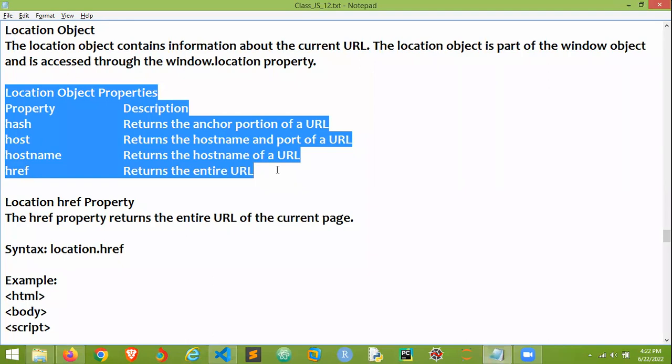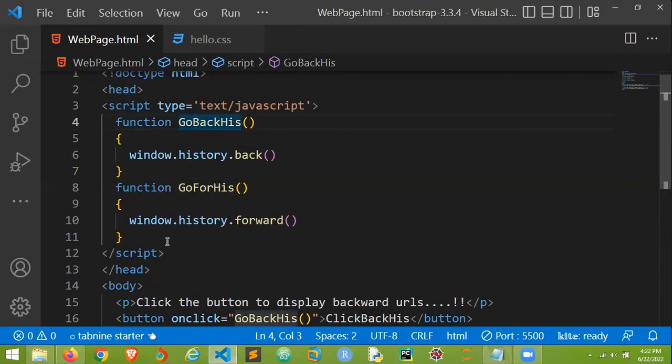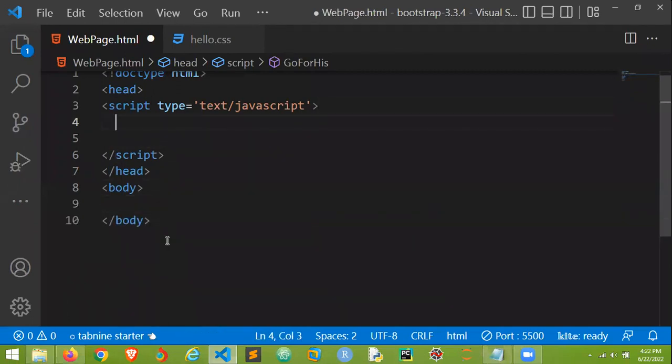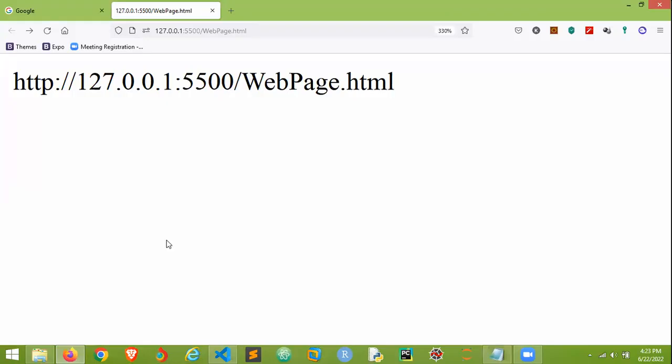Right. Location href property, what is it giving? Okay, we'll try to check it. What href is giving. So we'll go back to, for example, here, remove it. Now I'm removing the symbol I mentioned here. document.write(location.href). That's it. What URL is coming, we come to know first of all. Correct or not? You tell me whether href is working or not. What is my location? You can check it.